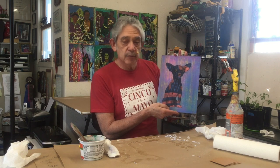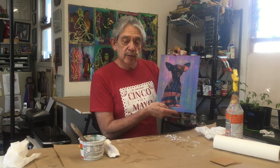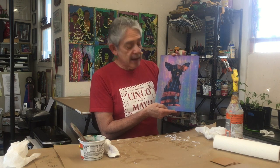What's happening is what I call optical mixing. And with the optical mixing, it's made the blue a little darker and the red a little darker. But it contrasts nicely to the pastel background.